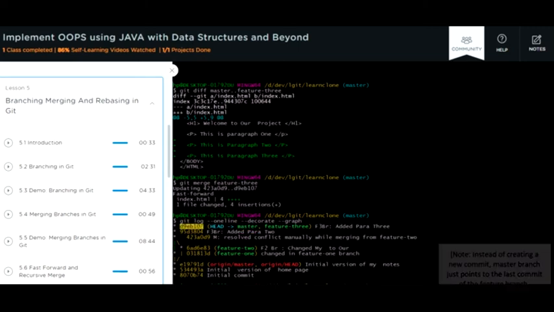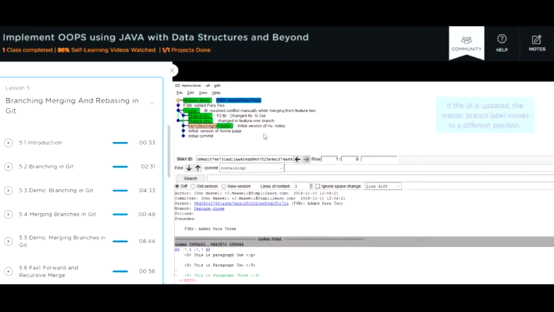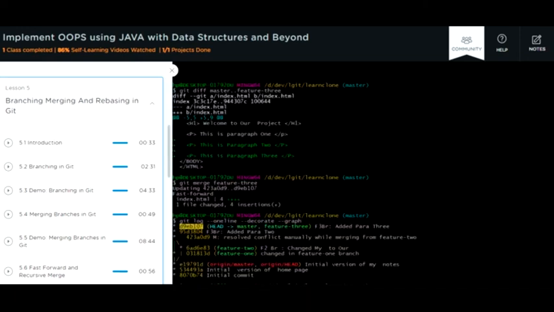If the UI is updated, the master branch label moves to a different position. Now that you have understood how Git employs the fast-forward merge, let's learn about recursive merge.